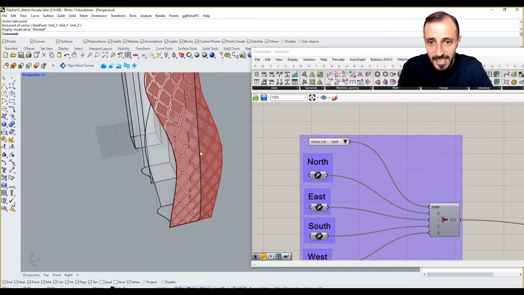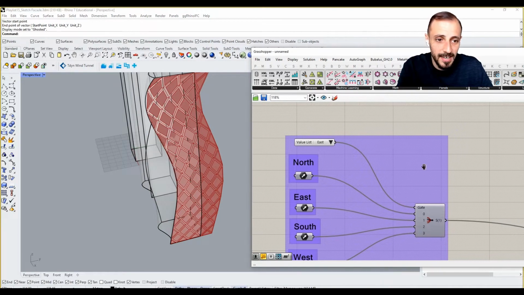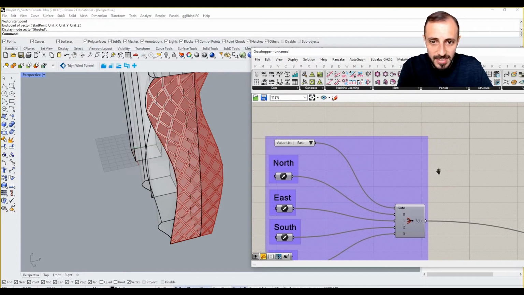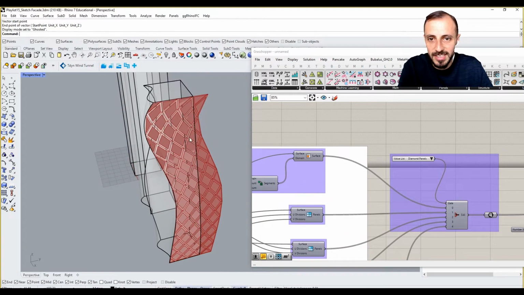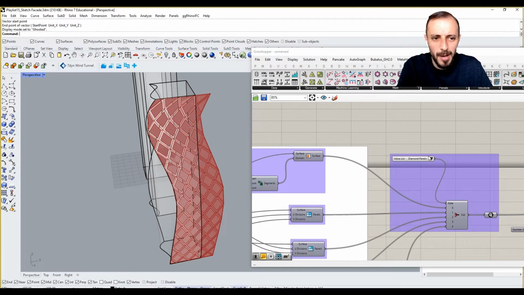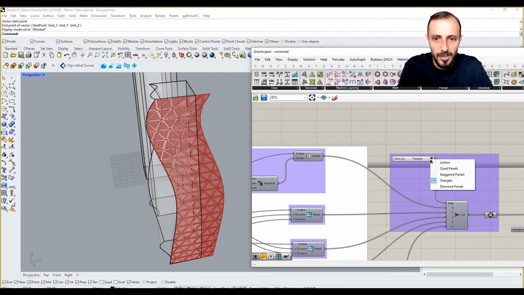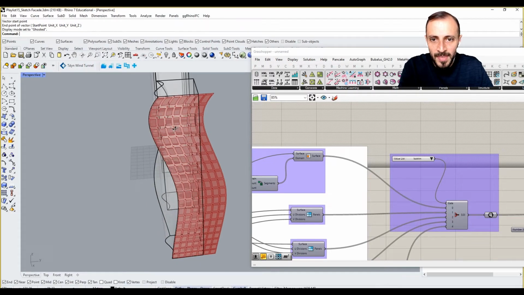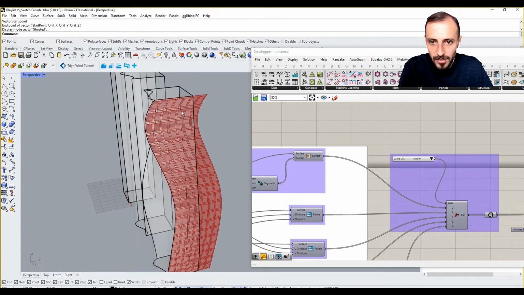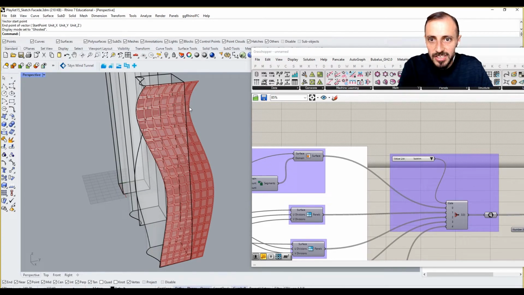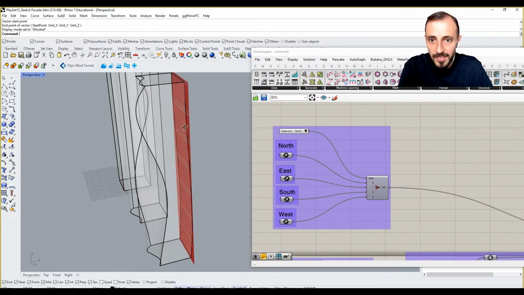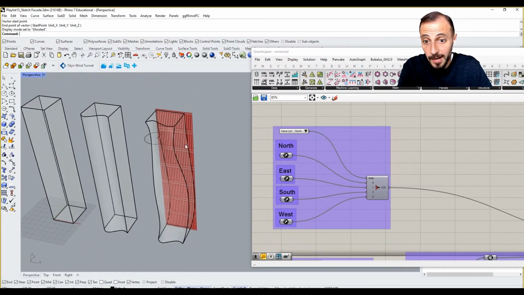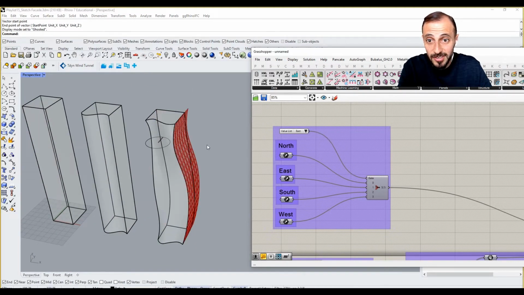But obviously, our surface subdivision algorithm in this case does not understand the trimmed face, and that might be a bit problematic. If we go with triangles, with the isotrim, it adds these mirrored faces just to complete this surface, because this surface is trimmed. If we go back to our north facade, we do have it there as well, because that surface is trimmed too.